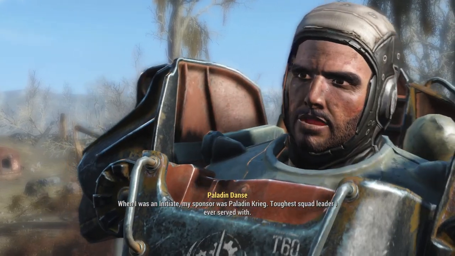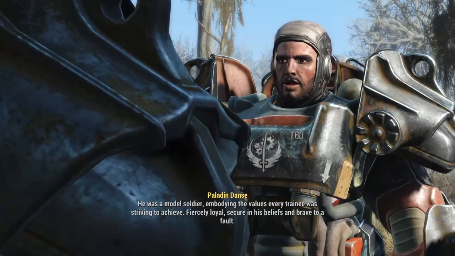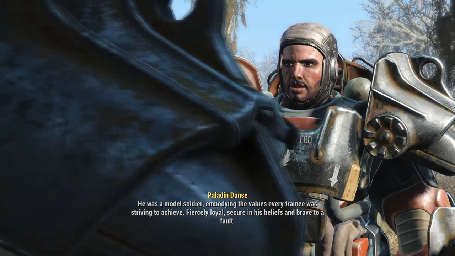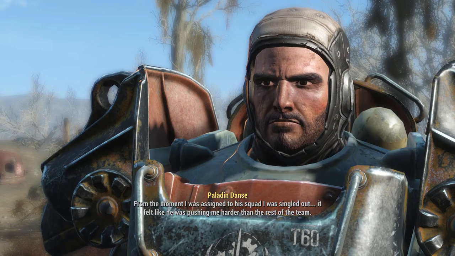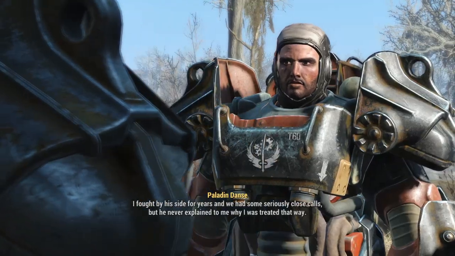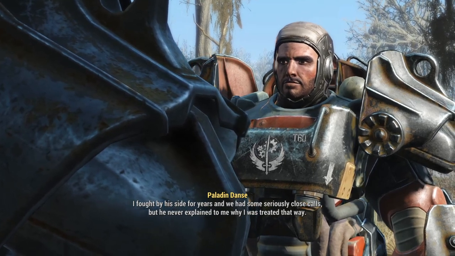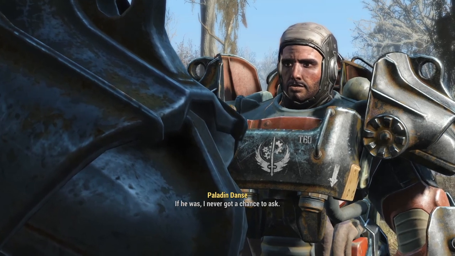When I was an initiate, my sponsor was Paladin Krieg. Toughest squad leader I ever served with. He was a model soldier, embodying the values every trainee was striving to achieve. Fiercely loyal, secure in his beliefs, and brave to a fault. From the moment I was assigned to his squad, I was singled out. It felt like he was pushing me harder than the rest of the team. I fought by his side for years, and we had some seriously close calls. But he never explained to me why I was treated that way. It sounds like he was trying to motivate you. If he was, I never got a chance to ask.